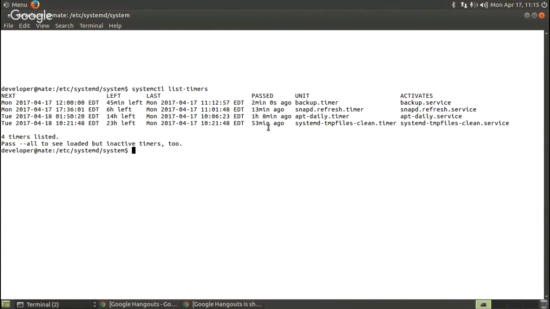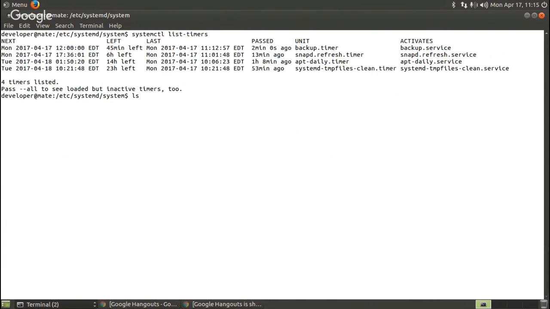Now, I do want to show you how you change this because that's something that you might need to do. So let's say I'd rather have this fire off every week. Since it went ahead and fired off, I won't have to change it to be minutes. I was going to just put it for a minute, but we don't need to do that. Let's say I don't need to run every hour. Every week's good enough. So let's go ahead and do that, and then I think that will pretty much wrap up this recording.